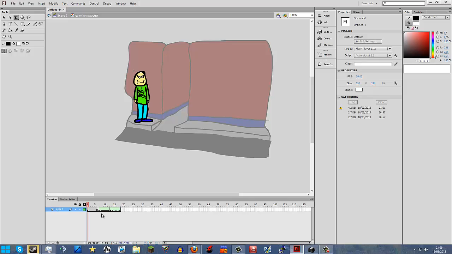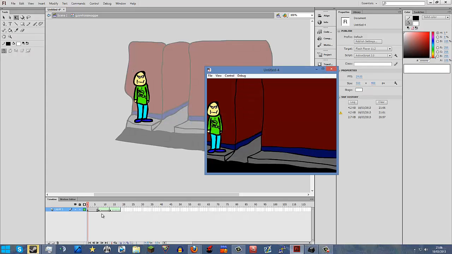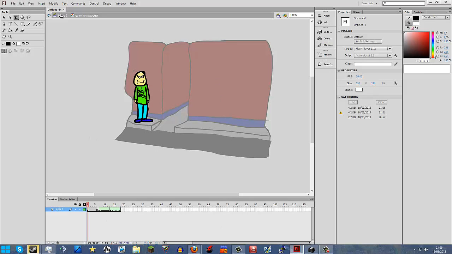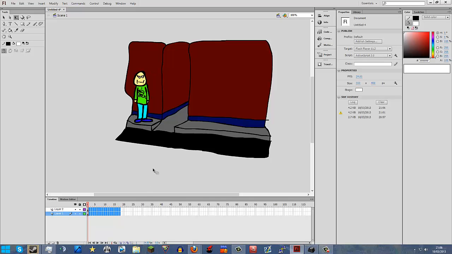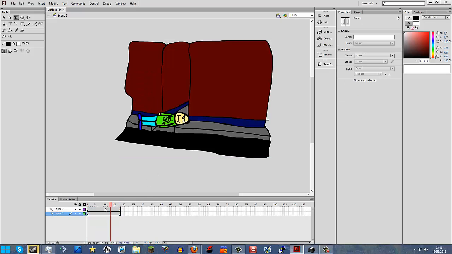So we're going to press Control Enter. Seeing our still there because it's only on one frame. So this is okay now. We can go back into scene 1. Just click on scene 1, and we're going to select all these keyframes up to frame 18 right here, and we're just going to press F5 to extend these out.